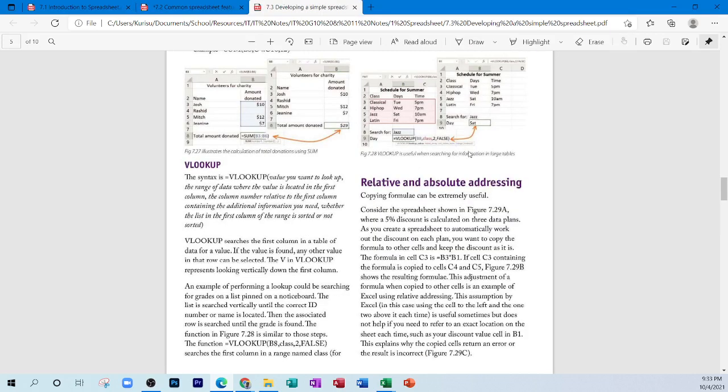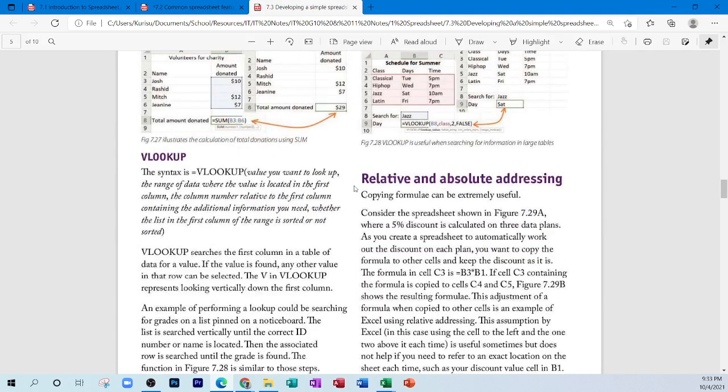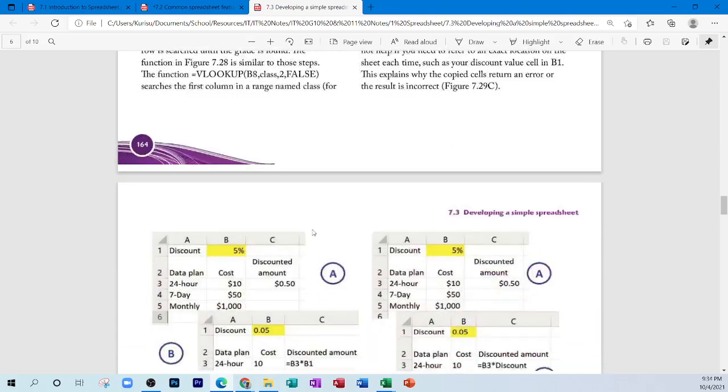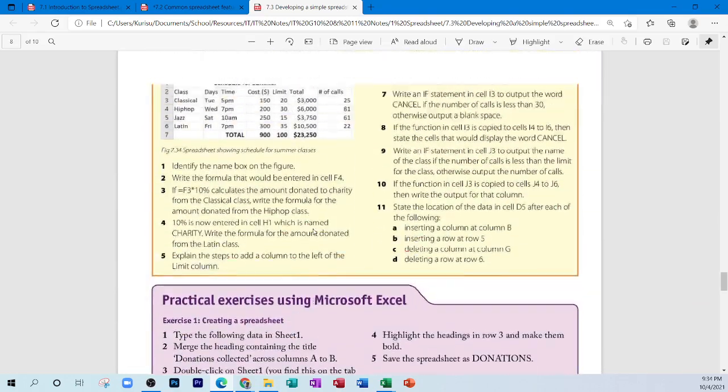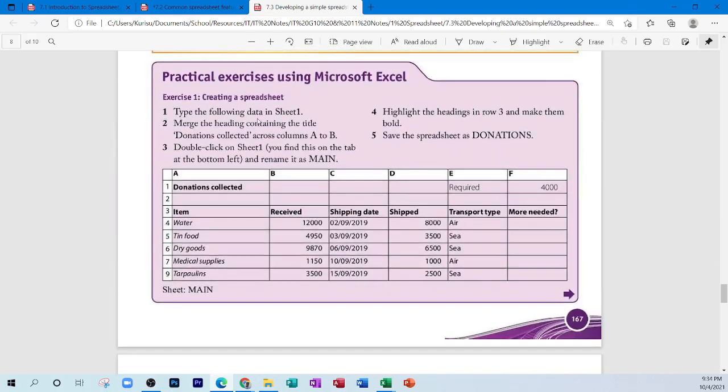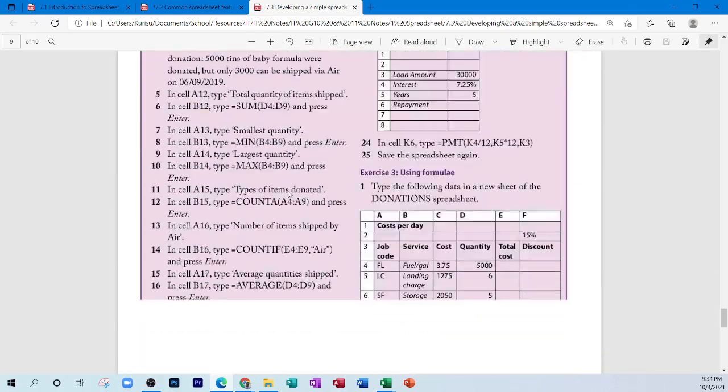Anybody remember that? Yes, sir. Right. So that has to do with relative and absolute addresses. When we reach this part, we are going to look at why formulas change when we are copying it. So we're actually going to start some exercises.